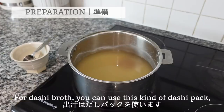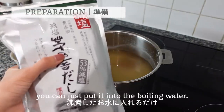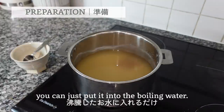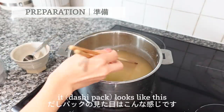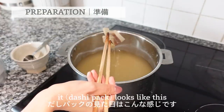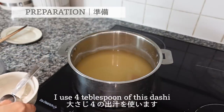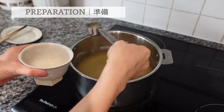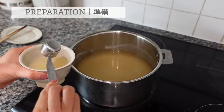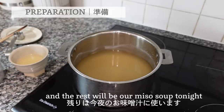For dashi broth, you can use this kind of dashi pack. You can just put it into the boiling water. This is from Kayanoya, Japan. And it looks like this. I use 4 tablespoons of this dashi for dashimaki tamago. And the rest will be our miso soup tonight.